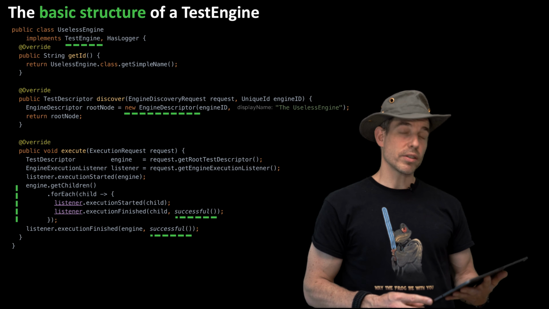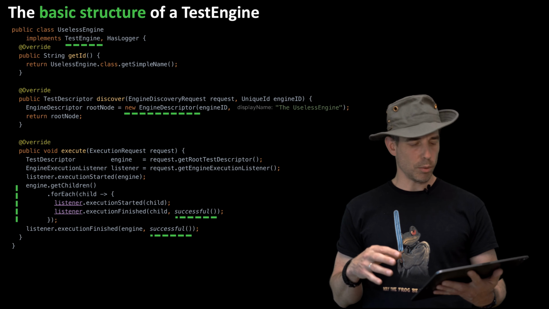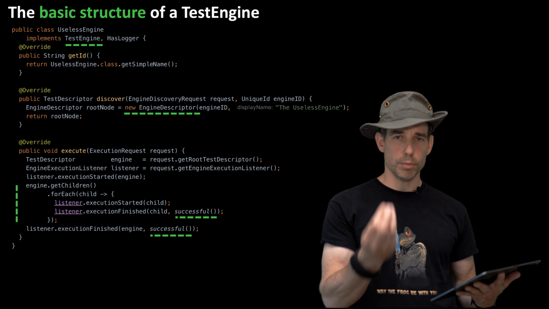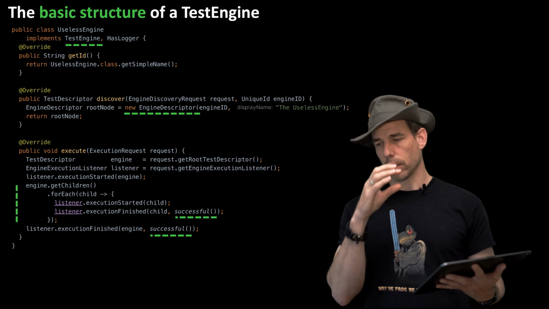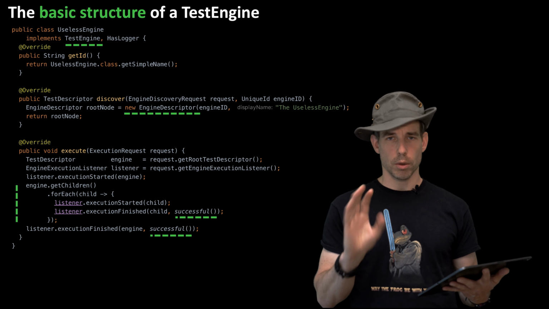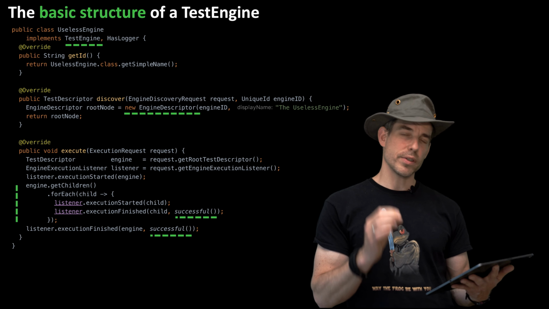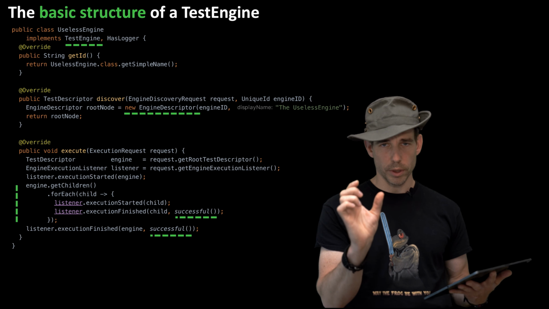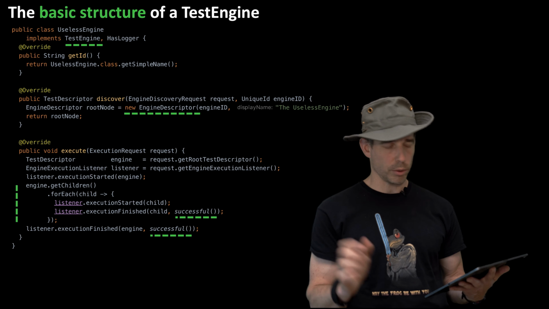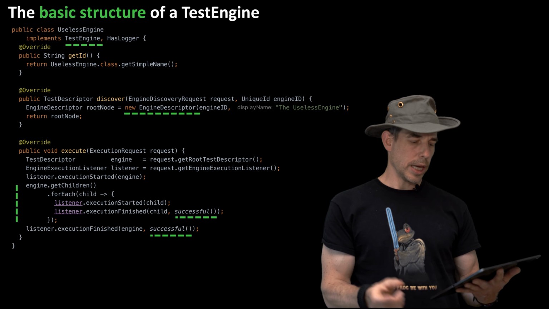The next one is a discovery method. The discovery method we will cover a little bit later. Here we are just creating one node because our test plan right now is just one node. There are no tests, no discovery. We will come back to this one later. But what you need is this engine descriptor. A descriptor is just one node in your test plan or one kind of node in your tree, and you have this engine ID as an identifier, and then the display name.